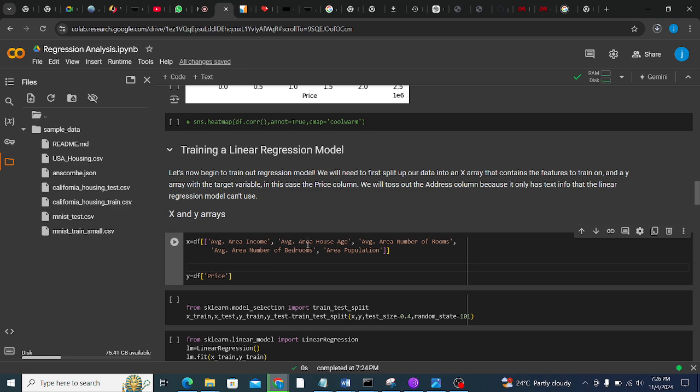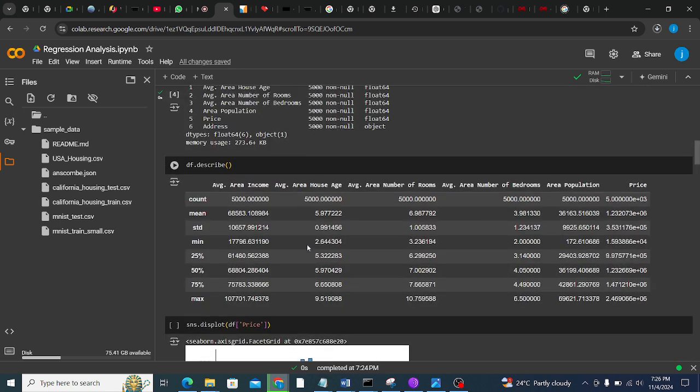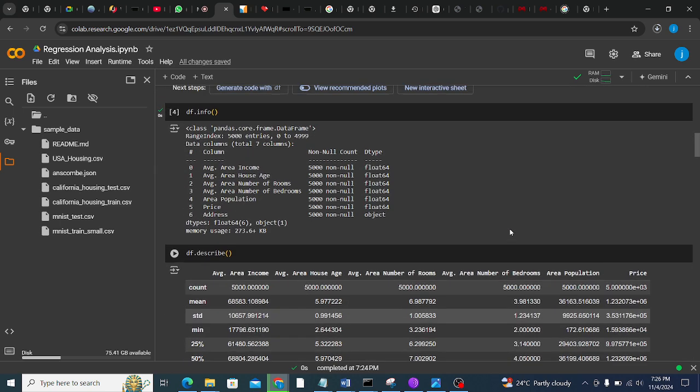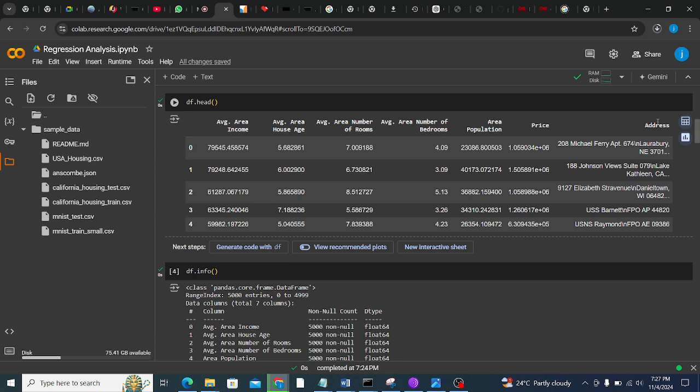If you were to check this data set, there is a column here that is called the address. The address cannot affect the price of a house.